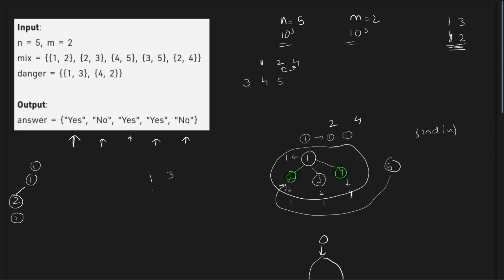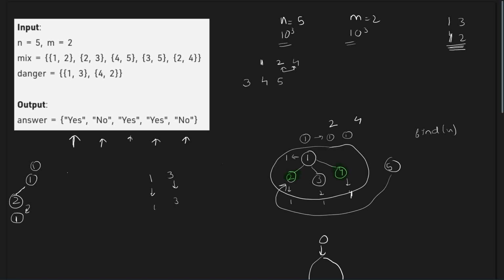First of all, I'll ask their identity. The identity of 1 is 1 and the identity of 3 is currently 3 because it is not part of any tree. Right. So now 1 and 3 cannot be mixed together. Here I want to mix 2 and 3, and if I ask the identity of 2, it is also 1. So 1 and 3 cannot be mixed together. That means 3 cannot be mixed with 2 as well because its identity is 1 only. So that is why we move forward.